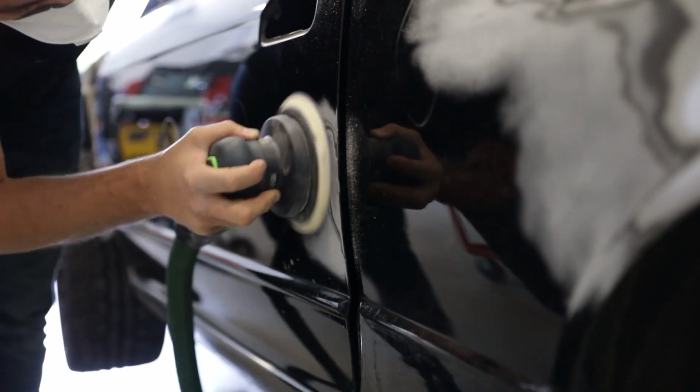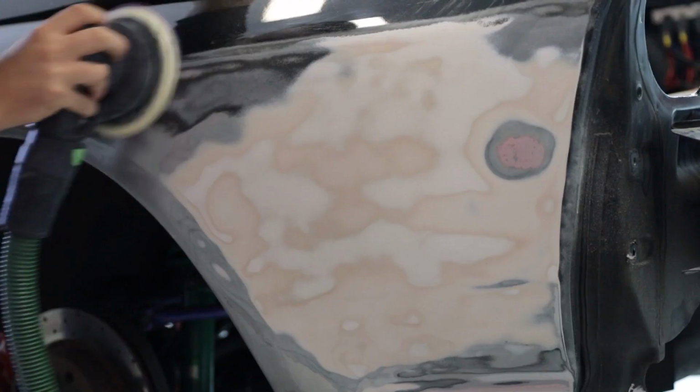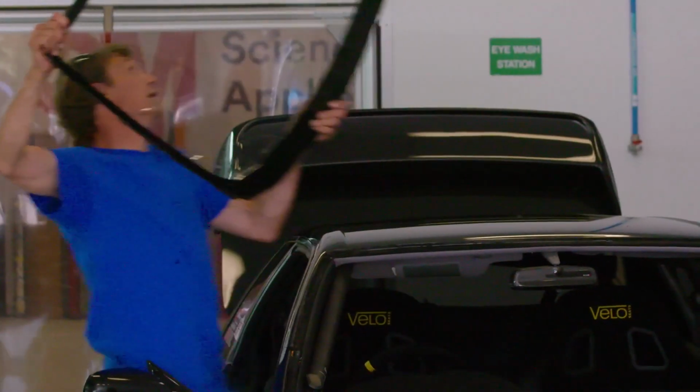I think the difference between doing a job like this on an older vehicle as opposed to a 4 or 5 year old car is the unexpected. You don't know what's under that paint once you do start whizzing back and blocking back. You don't know how seals are going to be in windscreens and in windows. Open up the boot floor, you don't know what sort of rust or damage is going to be under there.